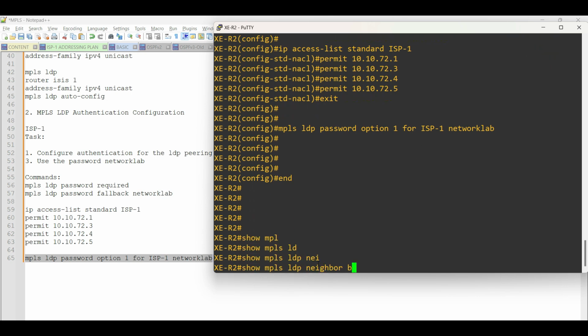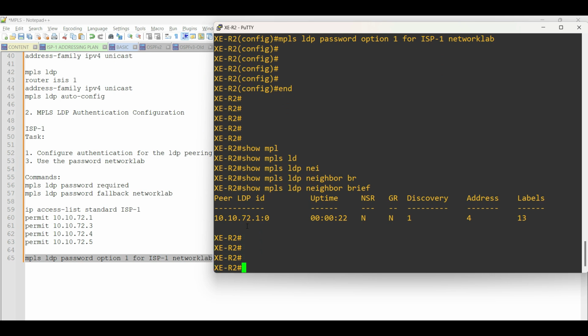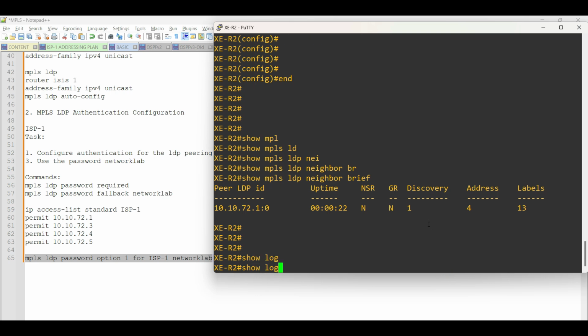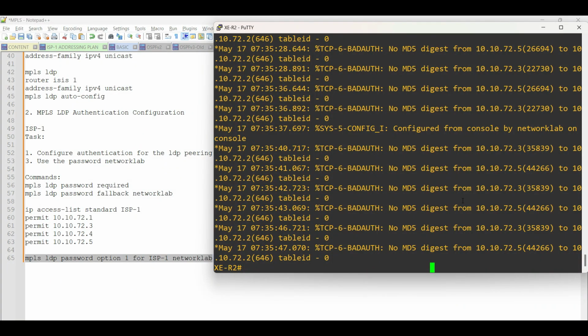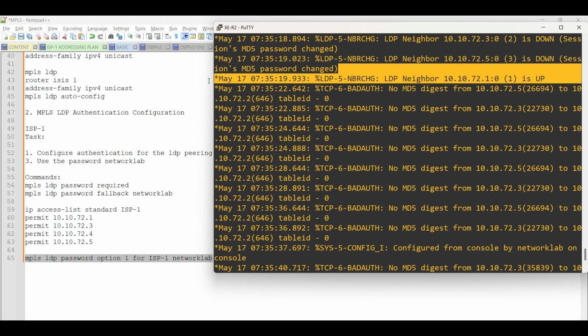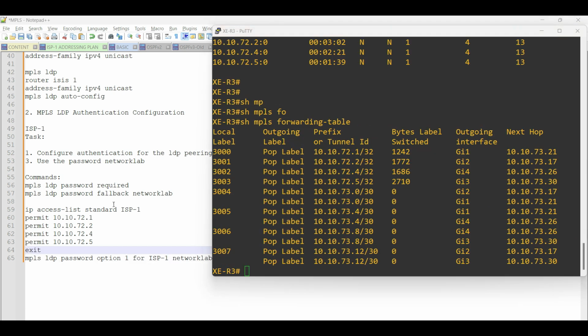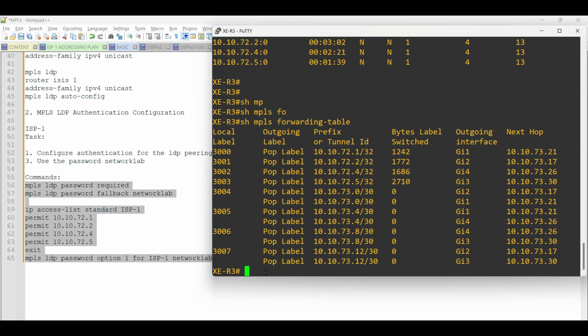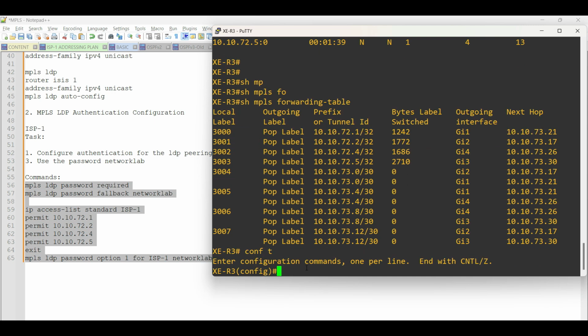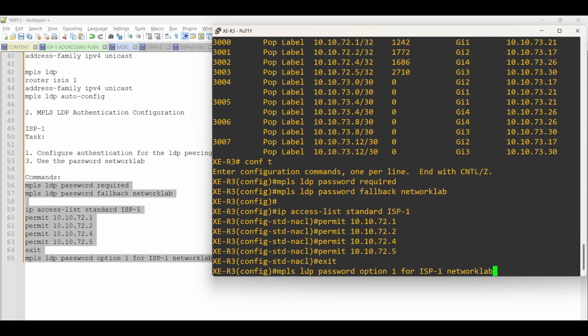In XE Router 2, upon configuration of the matched authentication password as in XE Router 1, the LDP neighborship comes up. Proceed with the other routers and configure the required LDP authentication password.